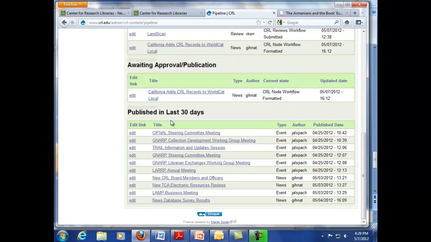And on top of that, here's another view that's new, which says, hey, these are things that were published in the last 30 days. In case something got published which you wanted to approve and didn't get a chance to approve, you could look at this list and say, these are the things that went out recently. I didn't get a chance to see it, and I want to see it. You can go see it. I wonder if it would be possible just to put me on to get an email when anything is published. You would get an email too.